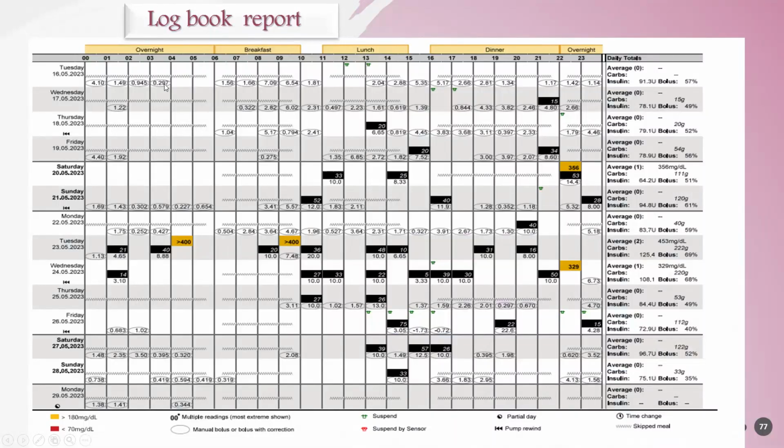So from this logbook, there is a time segment, of course, and there is a daily record of how much he took every time. From this daily record, you can see his carb intake every day. If the carb intake here is 120, 40, 54, 15. How could he take 15 carbs for 24 hours? That means maybe he didn't announce meals. Very clear. So from this carb icon, you can guess whether the patient entered his carbs or not. Because sometimes one day 33, one day only 15, another day he entered 329. So he needs to be re-educated regarding carb counting again.